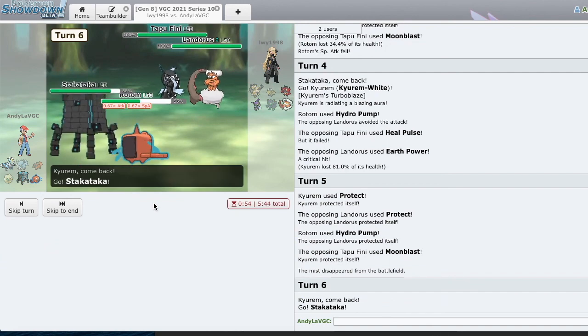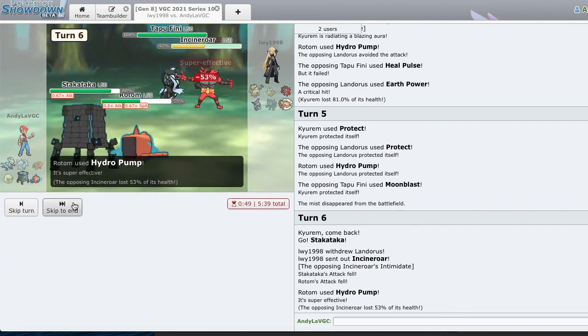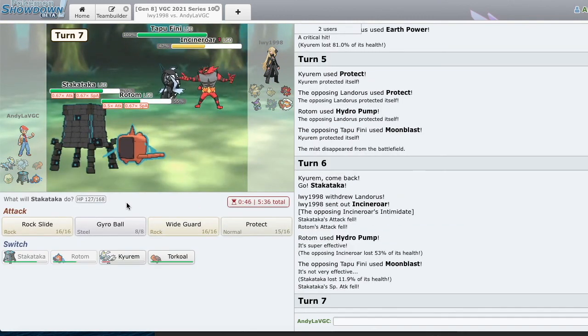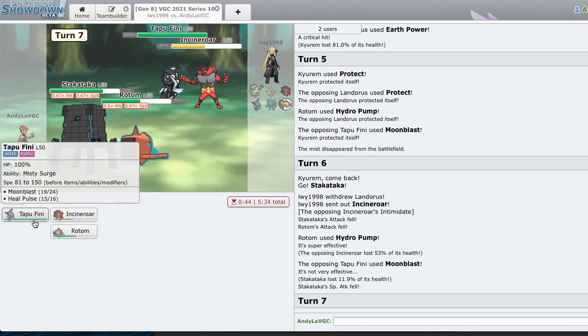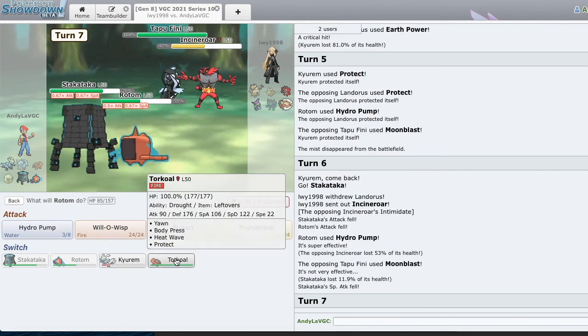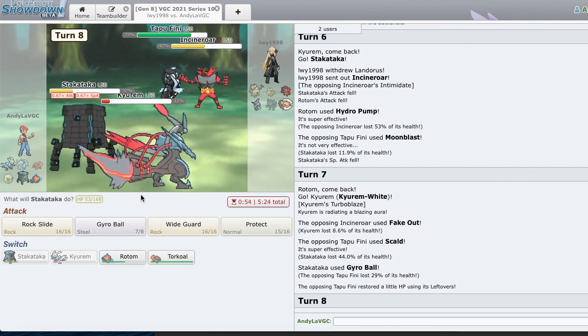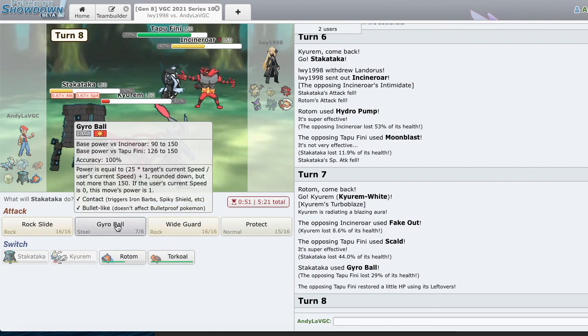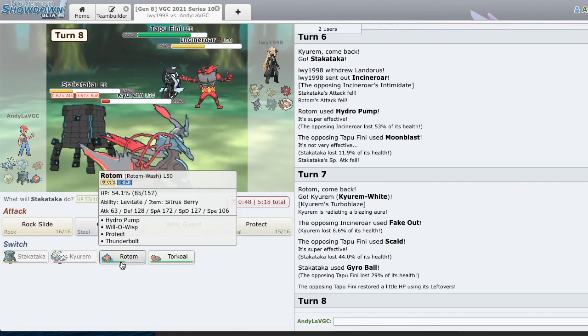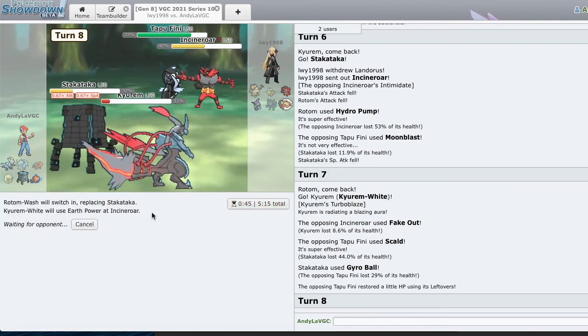Alright, Rotom, I need you to KO this Landorus, please. Okay, well, that's fine. KO the Incineroar, then. Not at minus one. No chance. I'm gonna go ahead and try to Gyro Ball. I don't know what I want to do. This Tapu Fini is bugging me, man. I'm straight angry about this Tapu Fini. Not even, like, hyperbole or anything. It takes no damage from the... That sucks. Okay, let's just Earth Power into Incin here. Maybe it stays in. I'm pretty upset.